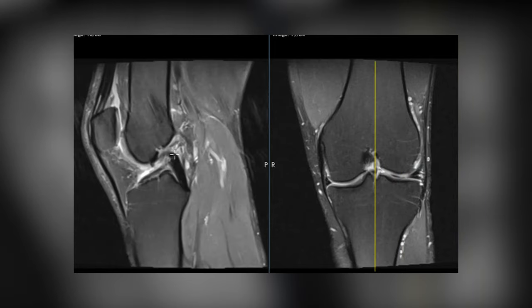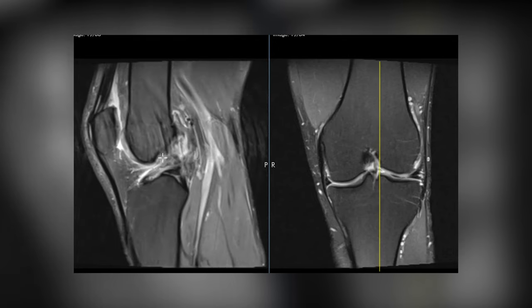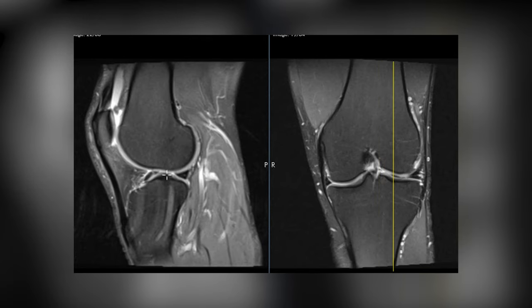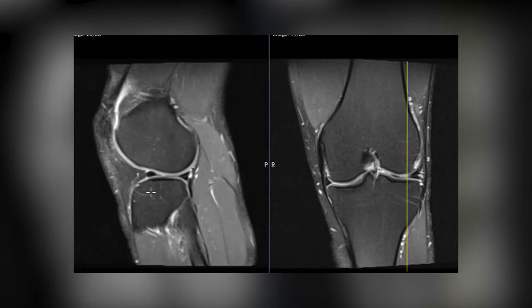I've had one of these myself with the same left knee. They usually take out a piece of tendon — now it's the quadriceps tendon, though they used to do the patellar tendon. They will put the ACL graft in, and people usually go back to 100% of their previous activity after a time.